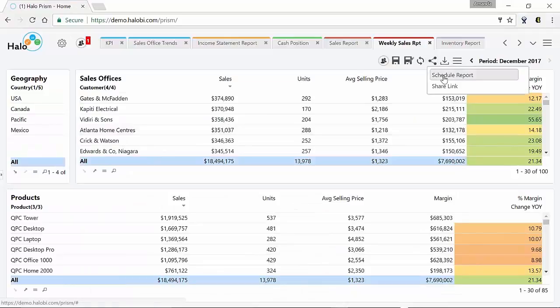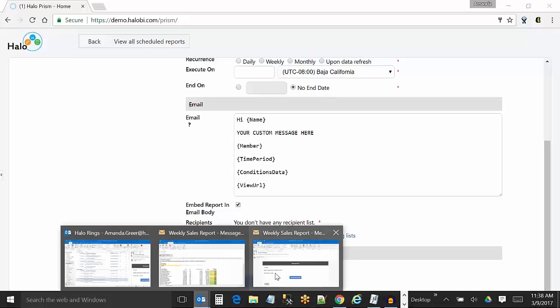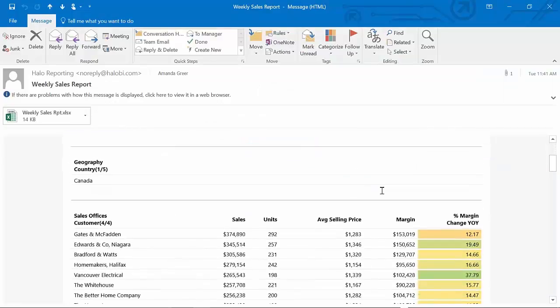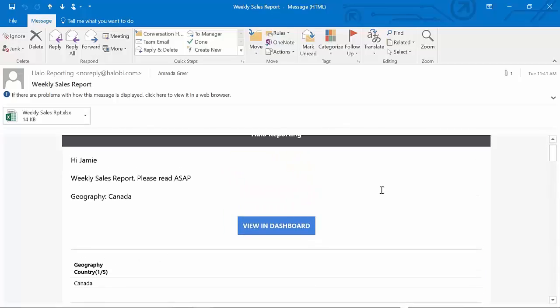And since we're here, I'm going to jump ahead a bit all the way to Prism 16.2 since we're on this topic. So in Prism 16.2, we added this one option here, which is the ability to embed the report directly into the email, so the recipient doesn't need to rely on the attachment. So if you select this option in 16.2, the email can look like this, where I see the report directly embedded in the email. So again, that was a feature that was added to 16.2.